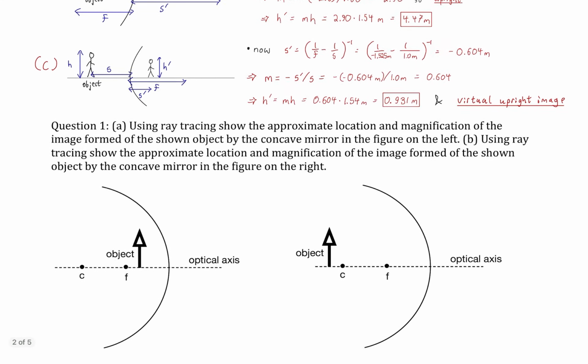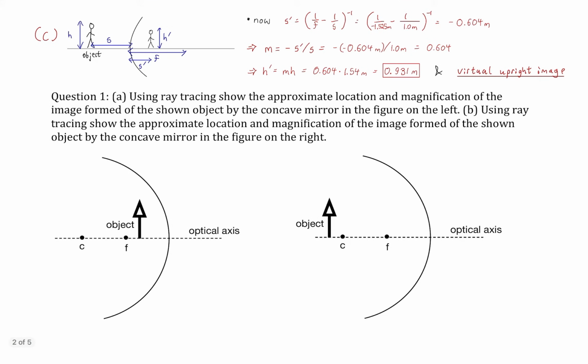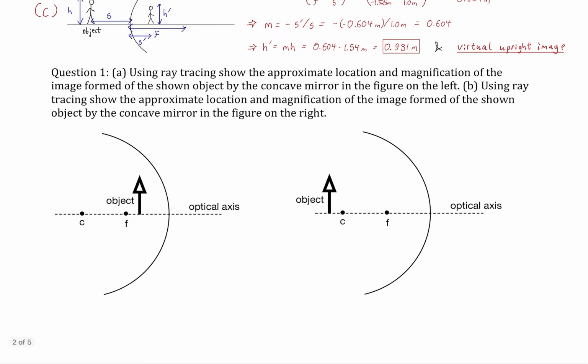Okay, so now let's do ray tracing. So not just drawing the relative sides of the mirror and relative lengths of S prime and F and all that. Let's do the principal rays. Let's walk through them. All right, so we're going to do the principal rays for two cases, both for concave mirrors. And you guessed it, this is going to show the cases for this concave mirror where the object's relative location to the focal length is going to change the image type. So it's going to cement that rule of when we get virtual images for concave mirrors and when we get real images for concave mirrors. Okay? All right, so first of all, in the first one, we're just going to draw the principal rays.